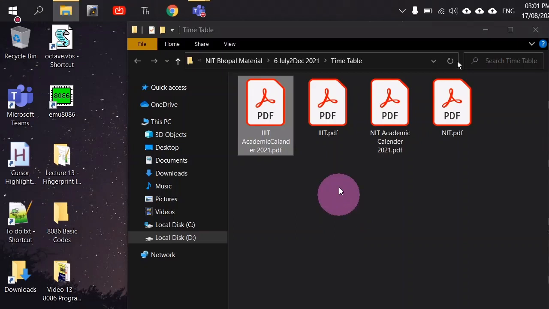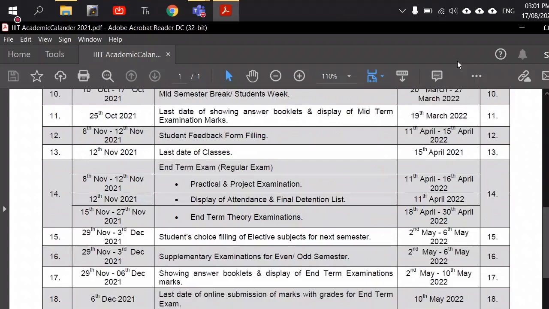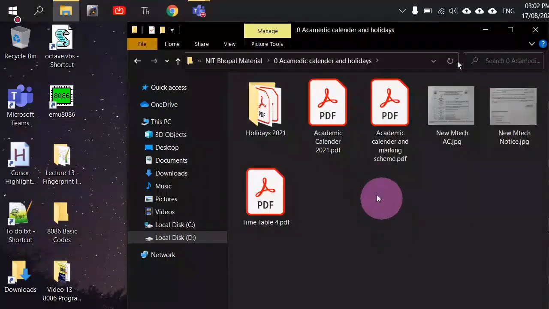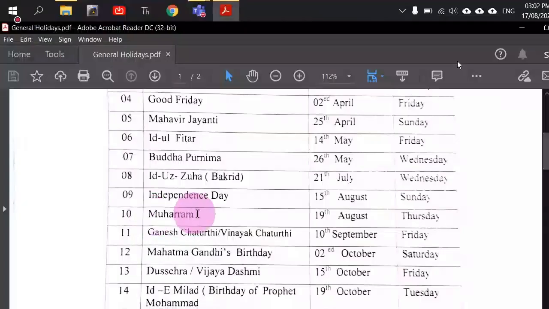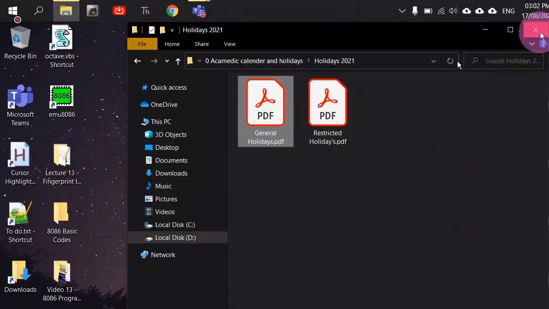I think I don't have your list of holidays. But you are sure that it is on the 19th, right? Yes, sir. Wait a minute, let me check it in my own calendar. Holidays 2021, general holidays. So August 19th, yes, it is Muharram's festival on August 19th, Thursday. Since it is there in the academic calendar, that will be a holiday and we won't have a class next. So okay, this is the last session before your minor examinations with me.